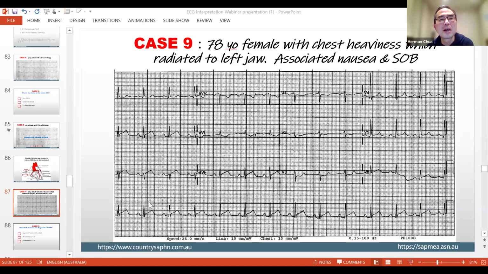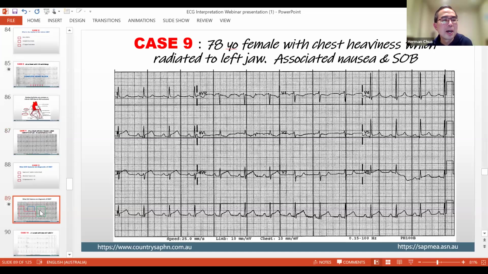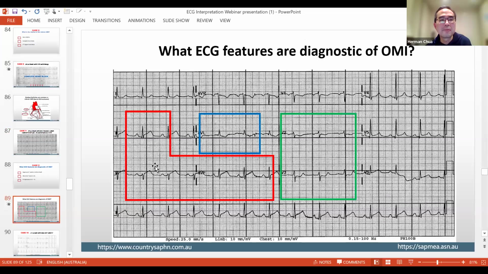So basically, you've got responses from all three categories, and you're not wrong at all, right? Okay, so what is this? Basically, it is inferior. You can see the changes in inferior. How do I know that? Look at the T wave, and the straightening of the ST segment. It looks bulky. It's wide-based, all right? And it looks hyperacute, okay?